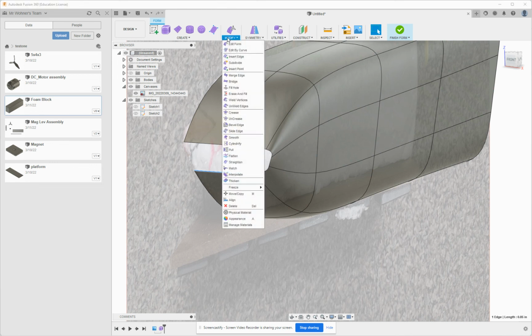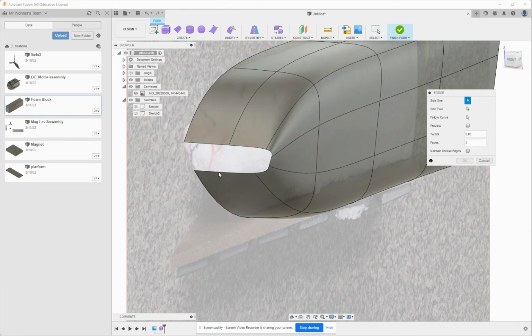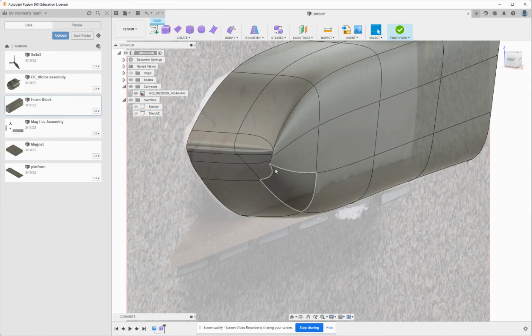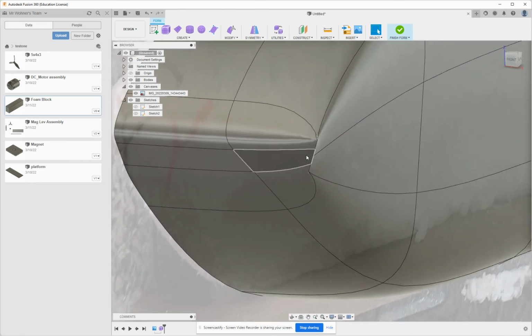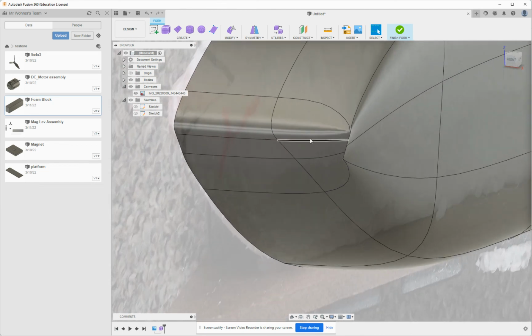So we're going to go ahead and modify bridge from here, and here, and here. Okay, I press OK, and it looks like I got that pretty closed up. There's some weird creases here. We'll try and deal with that in a bit.